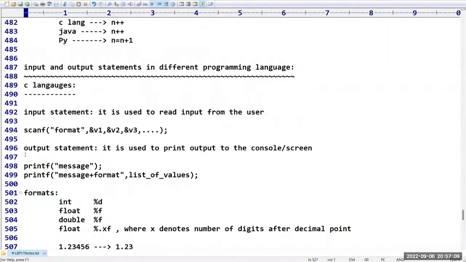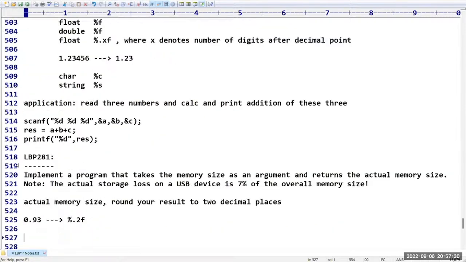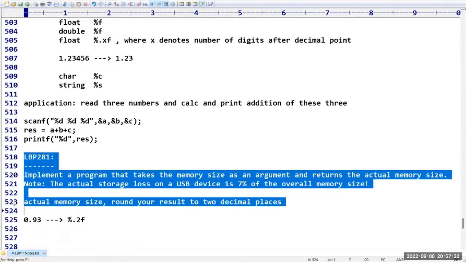Sir, assignments in the sense, it is not a theory concept. Once I explain the concept and take one problem, I could give similar problems as an assignment, but it is not that type of course. It is a course where you can practice along with me. Suppose I have taken a program like this, and the next program is in the same format, you can try it by yourself.